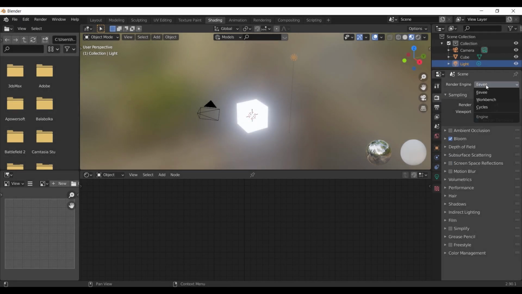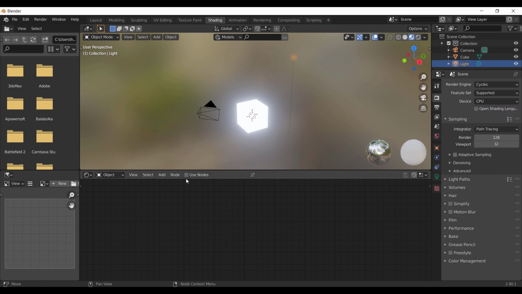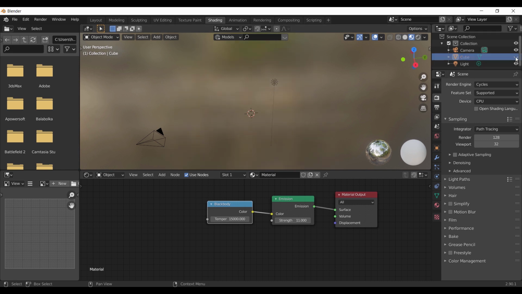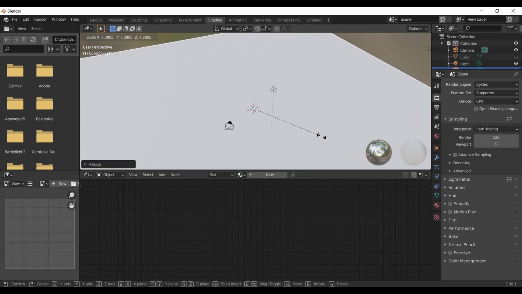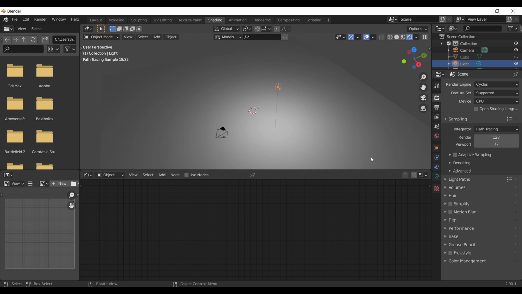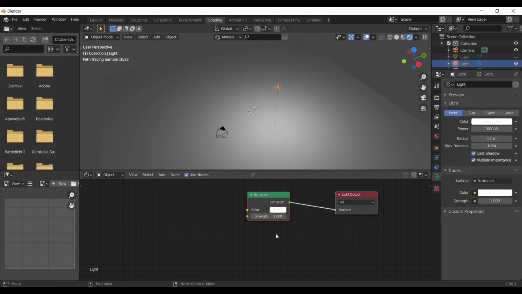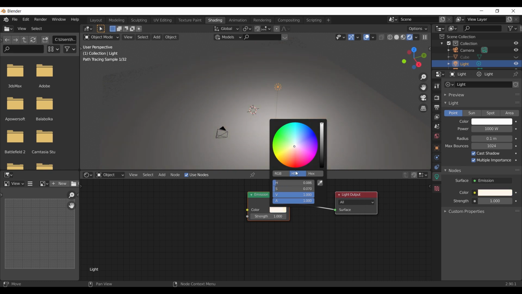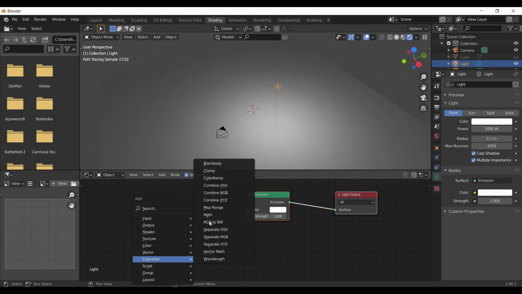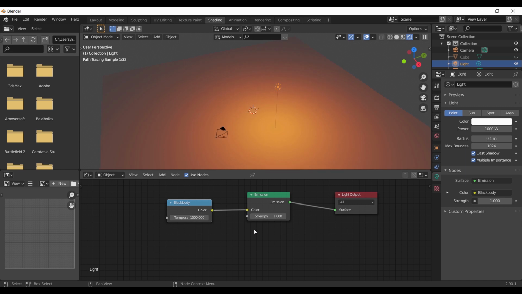To use this same method on the default lamp, we can't do that in Eevee, but if we switch to Cycles, you can see here something called use nodes. Let me just add a plane so the light casts on it, and hide this emission cube. Once we check the use nodes box, it gives us a node tree with emission light. It's the same process now. We can add the blackbody node and adjust the light with the accurate heat temperature.